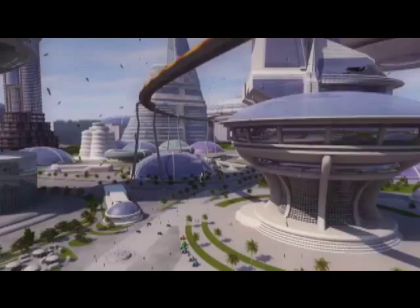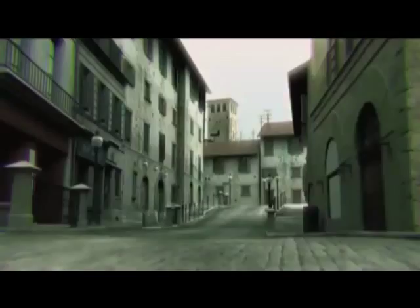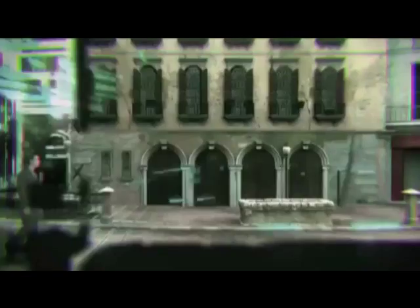As virtual reality becomes more and more realistic, we'll be spending more and more of our time in these environments. Some of the people that we interact with will be projections of real biological people, and some of them will be artificial people that are just existing in this virtual reality. It's going to be wonderful in many ways, some of which are unimaginable. It will bring lots of new problems we can barely anticipate. But what reality is, it's just going to be huge and much more limited by imagination as opposed to material constraint.